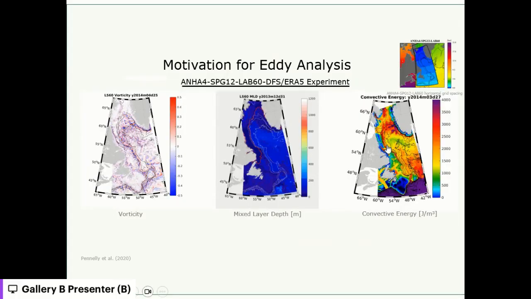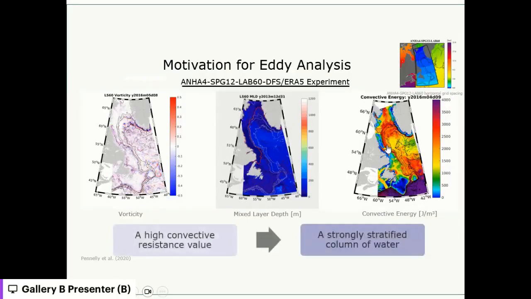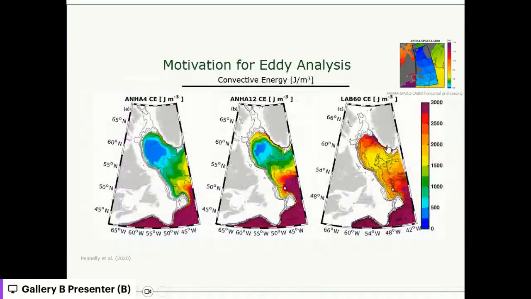The left figure is the vorticity. The right one is the convective resistance. Unfortunately, I've mislabeled my slide. It is convective resistance, looking at, again, how resistant that upper level is to buoyancy loss mixing the stratification. And you can see it's very high where you've got all those eddies. Those eddies are fluxing up very buoyant water, increasing the stratification, opposing the convection. While farther south, where the eddies don't reach, that is where the stratification is weaker. That's where we get convection, again suggesting the importance of eddies. And so high convective resistance values mean a strongly stratified water column.